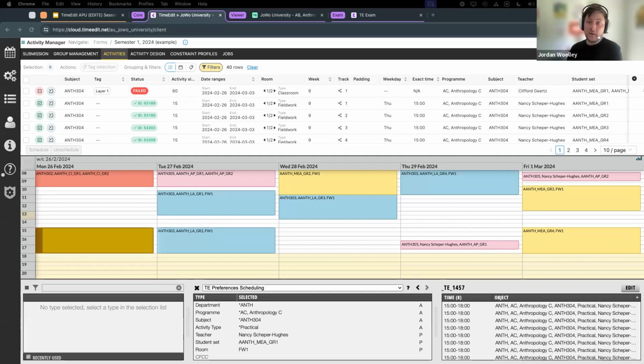Yes, that's exactly right. What you would usually have in your first layers is the most heavily constrained classes, and it sounds like those are the long duration classes, potentially with multiple cohorts where you need to get more people together. If you have to move one, that's a nightmare, so it's getting that in first. That's the concept of layering. You can do that in autopilot, sort and tag and filter in a really easy way, and then queue a bunch of jobs.